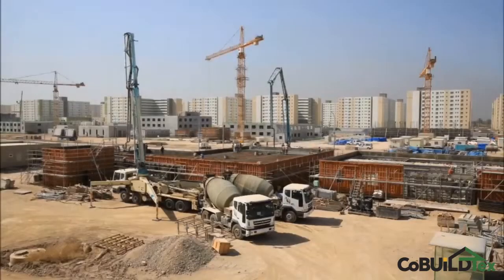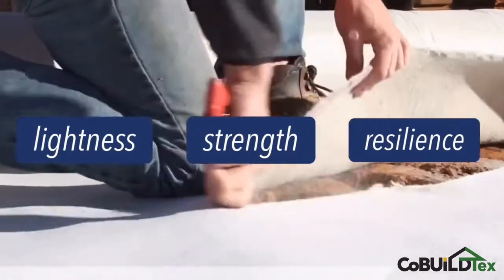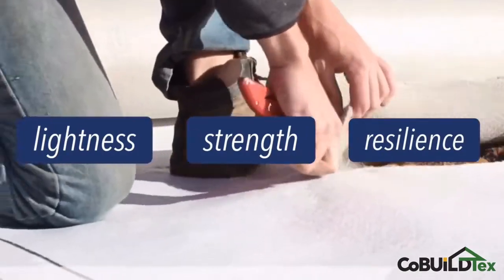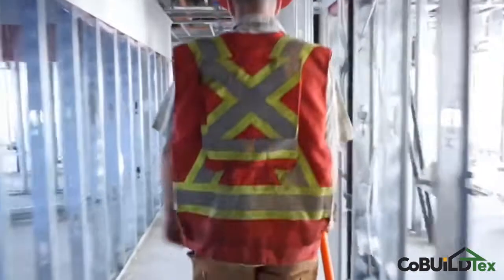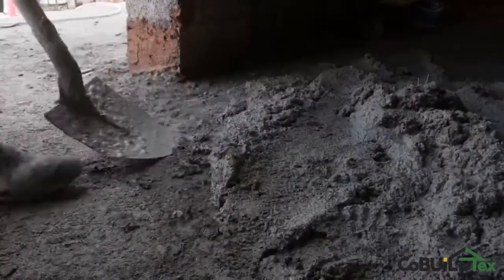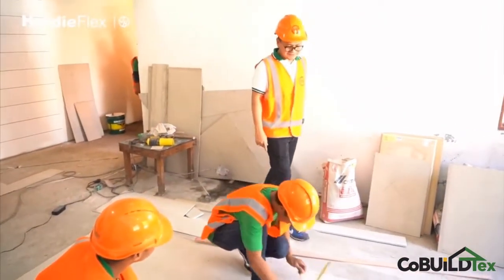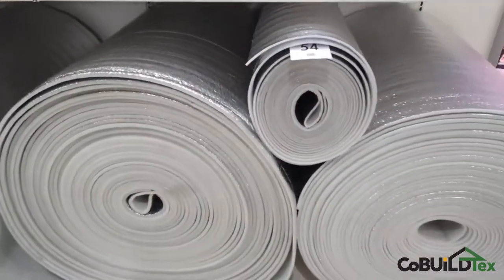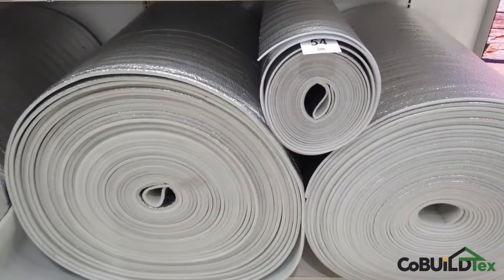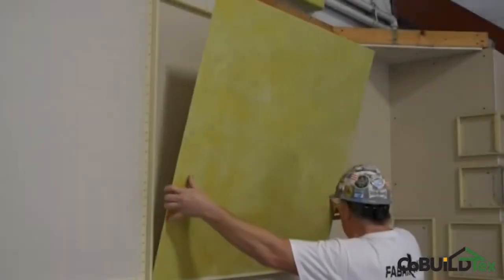One of these many areas of application is the construction and building sector. It offers desirable properties such as lightness, strength, and resilience to many factors such as degradation from chemicals, sunlight, and pollutants. With this, it can be incorporated in many different stages of the building construction, from the ground foundation up to roofing installations. In the Philippines, textiles are used in the construction industry as thermal and sound insulating materials, and protection of buildings against the sun, wind, fire, and water, among others.